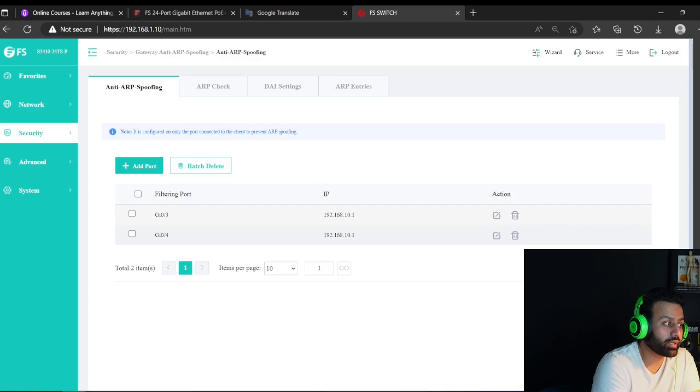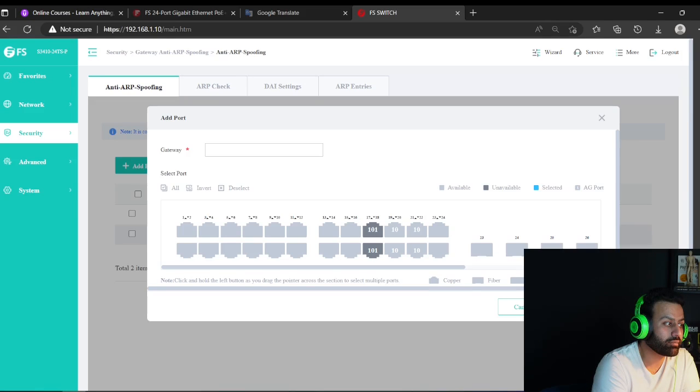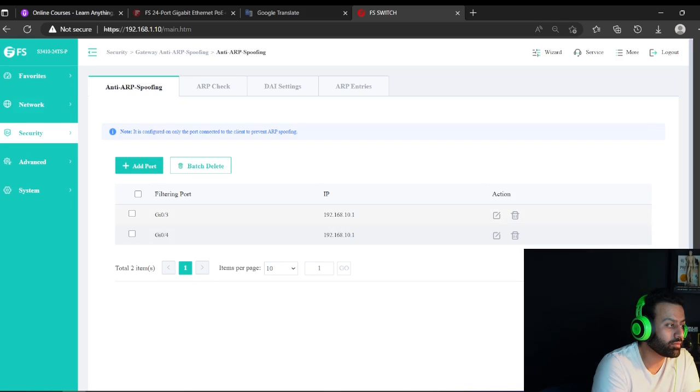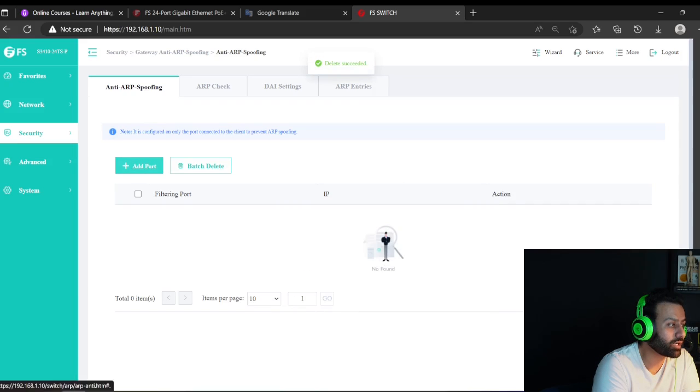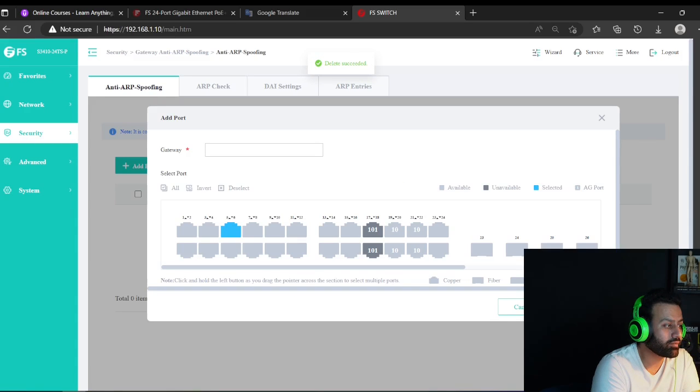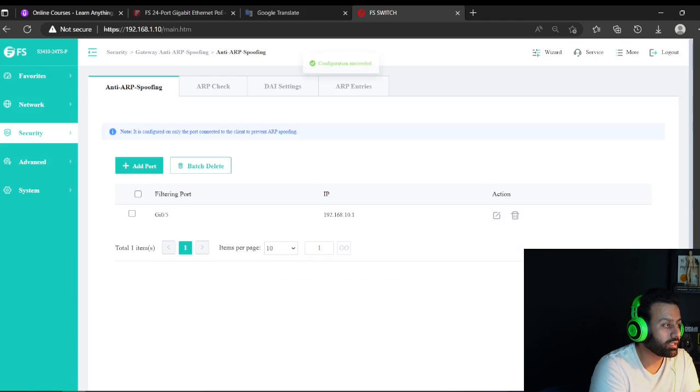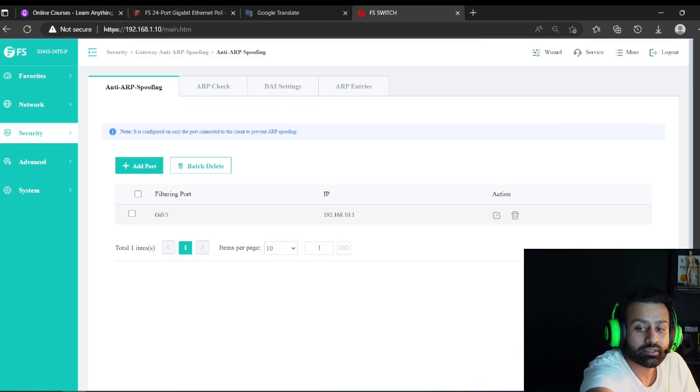Remember that I do have a doubt. The reason I picked number 3 and number 4, wait a minute, let me add port number 5. Let me delete this one, not block, just delete it. I want to add port number 5 because port number 5 is connected to my 192.168.10.1, it's a gateway. I say that Gigabit Ethernet 0/5 is connected to my wireless access point.